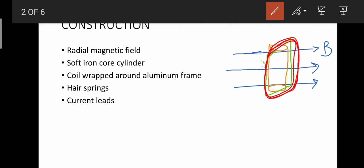frame. Now moving towards the next thing that we have provided here, the current leads, and before that current lead we have here the hair clips, or you can say hair springs, and this is going to lead towards the current supply. And there is another current supply. So here we have discussed all of the construction.